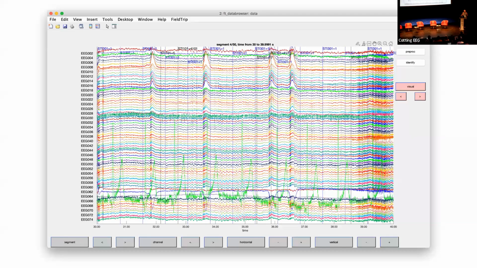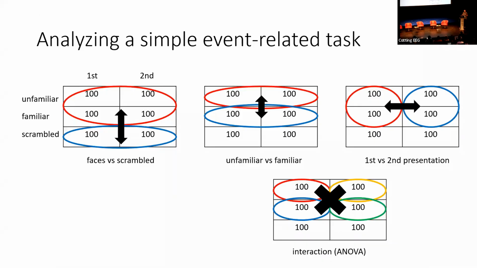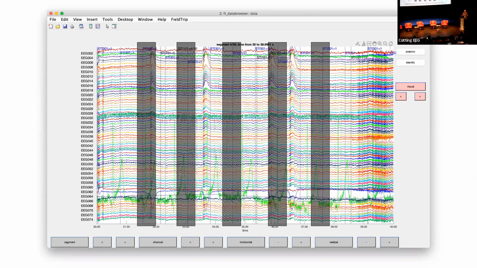So this is how our data could look. Here I'm showing the data for all the EEG channels. And what you also see is that there are these different stimuli. What we do in the pre-processing is that we cut segments. We define a segment around each stimulus. In future, these segments are called trials. You can also call them epochs. And for each epoch, we basically cut a piece of data.